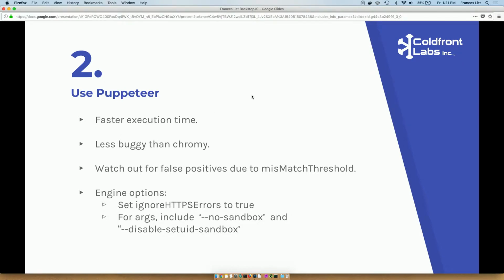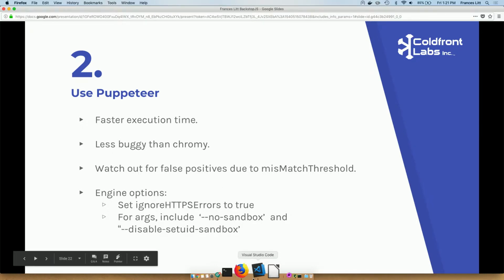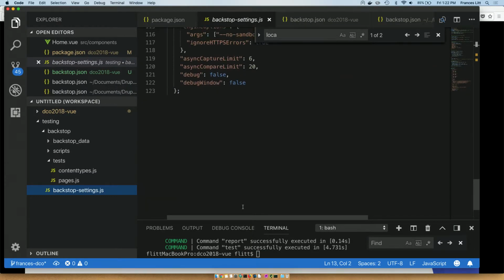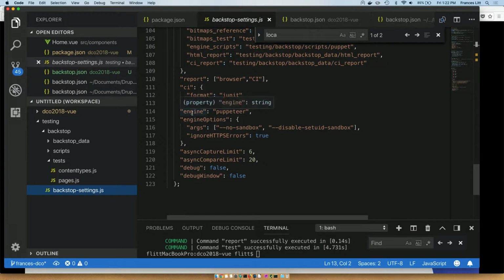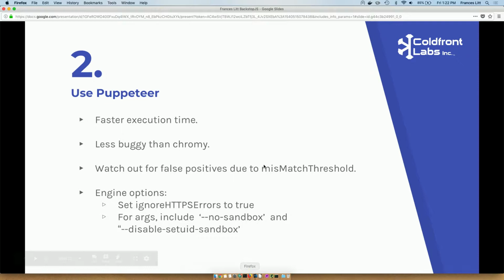Second, use Puppeteer as the engine. When in your backstop.json file, you specify an engine. I started out using Chromy, but it was very buggy. And what I was finding was I'd be running the job in our continuous integration pipeline, and it would just hang.